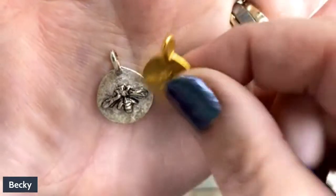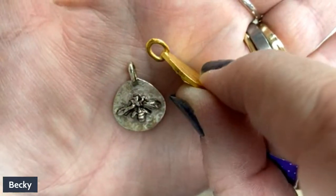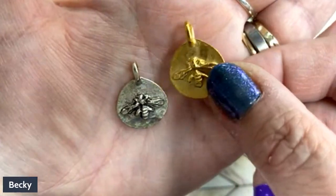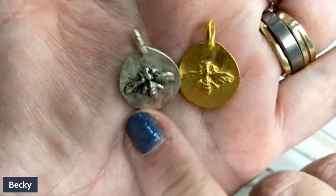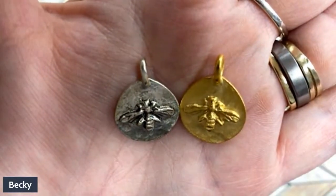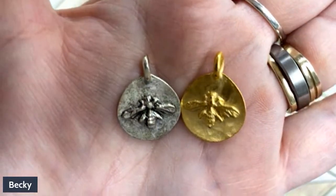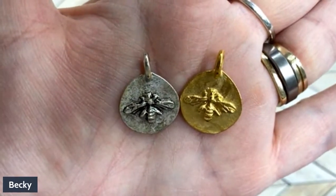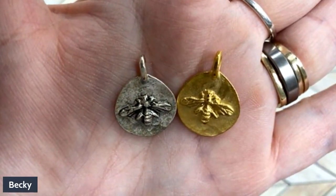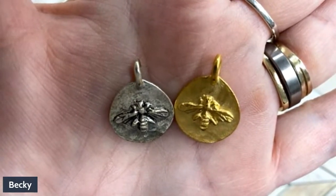Yeah, so wouldn't it be cute to do like a black line on just the little body of the gold bee? I just think that that would be stunning. Just a way to provide a little bit of contrast. Or you could use watered down black paint and kind of highlight the ridges in the eye. Or not the eye, the wing. And then you could highlight the eyes as well.